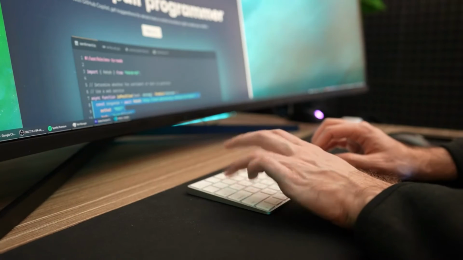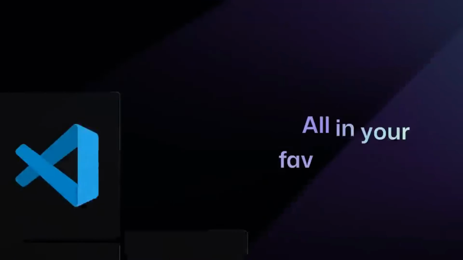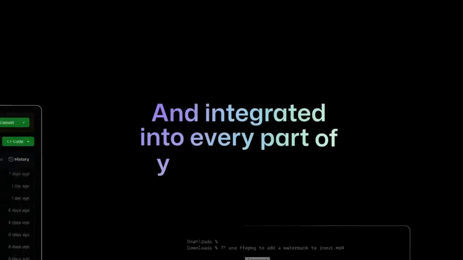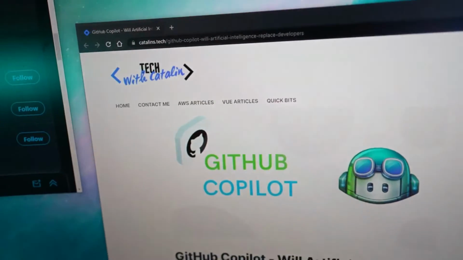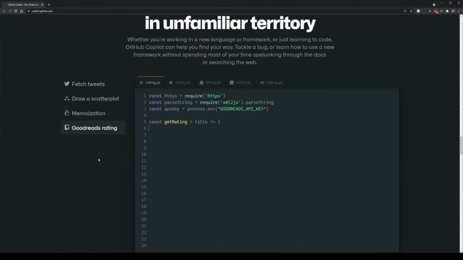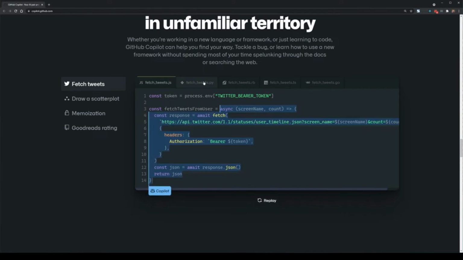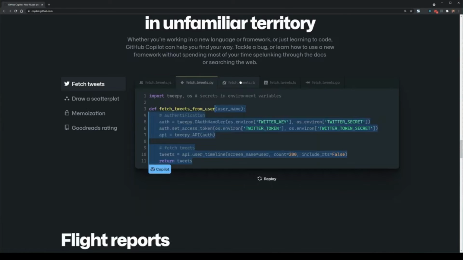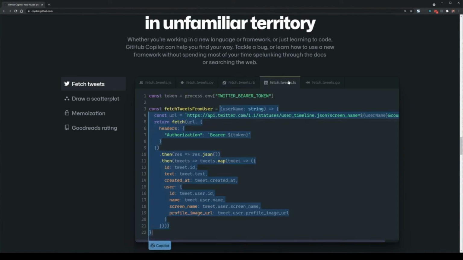GitHub Copilot also integrates seamlessly with a lot of popular code editors such as Visual Studio Code and etc., enabling developers to harness its capabilities within their familiar coding environment. It supports a wide range of programming languages and frameworks as well, which include Python, JavaScript, Java, Go, and many more. And with Copilot, you can accelerate your workflow, overcome coding roadblocks, and learn a lot of new programming concepts along the way as well. So this was our basic brief introduction about GitHub Copilot.